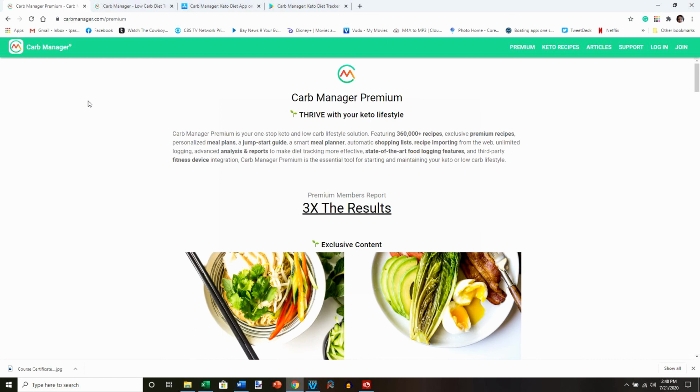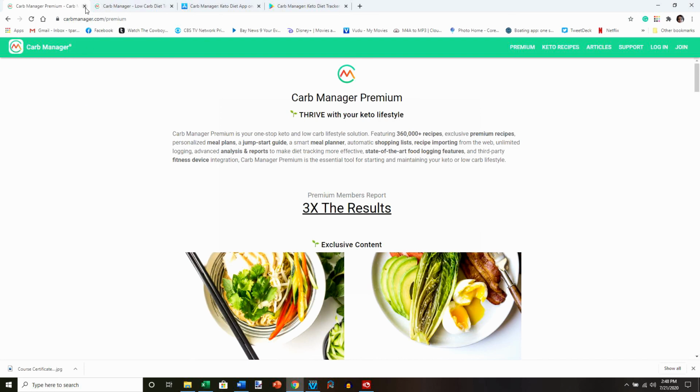I just think that Carb Manager is the best choice for a keto person because with Spark People, you can do it, but it's tough. They don't really track the macros the same way. That's not their focus. Their focus is calories. But it all works. And I will do a complete rundown on both MyFitnessPal and Spark People in separate videos.